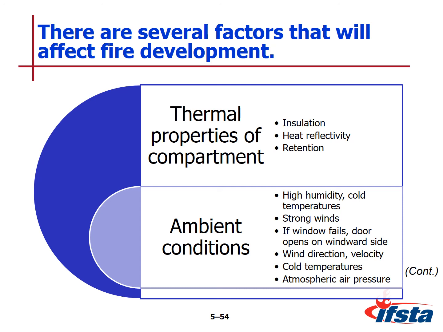Strong winds, we just discussed that. If a window fails, we've kind of discussed that. Wind direction, velocity. The stronger the wind, the more it can be a hindrance to you, but the more it can help you as well. The higher the humidity, the cooler the temperatures, it's going to do what to the fire? It's going to cause it to grow slower. Okay?